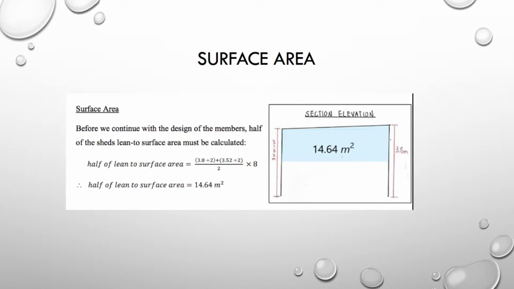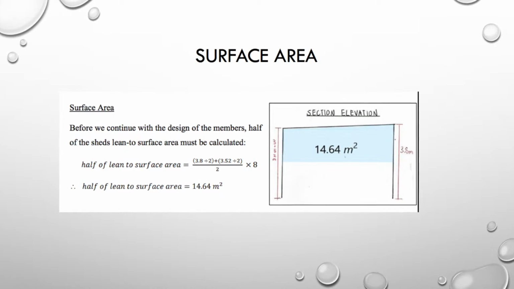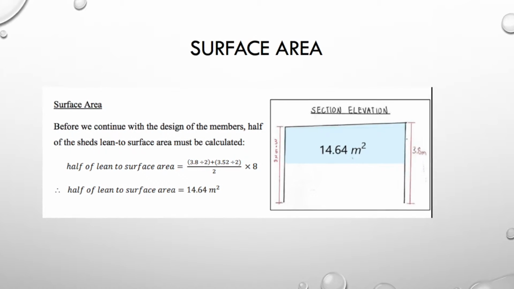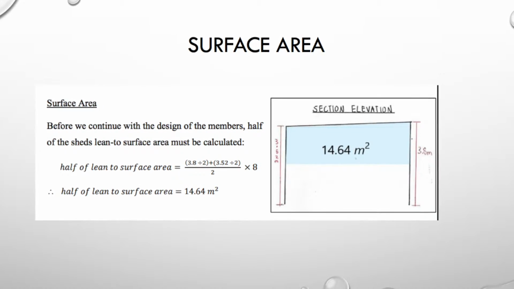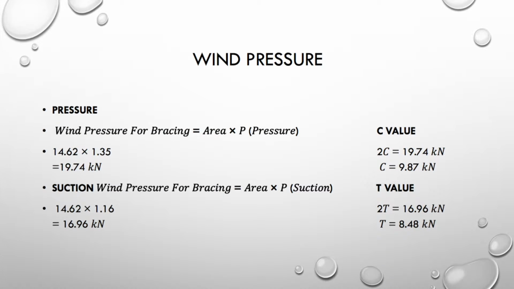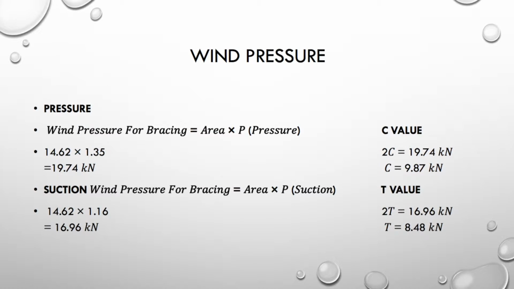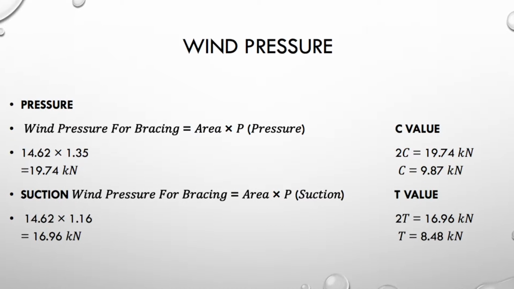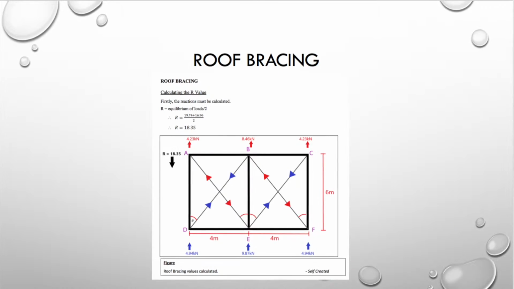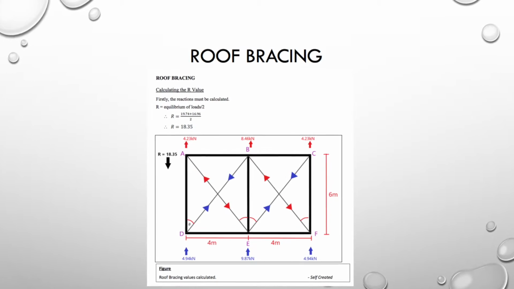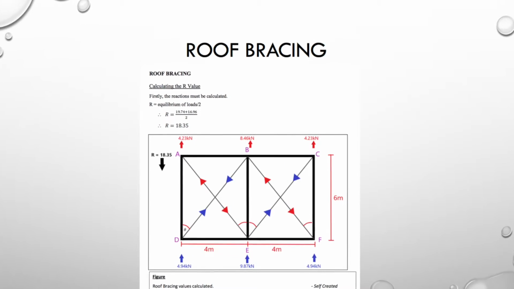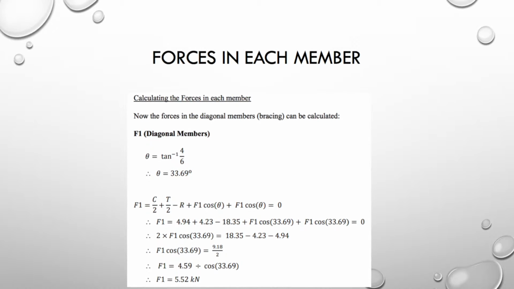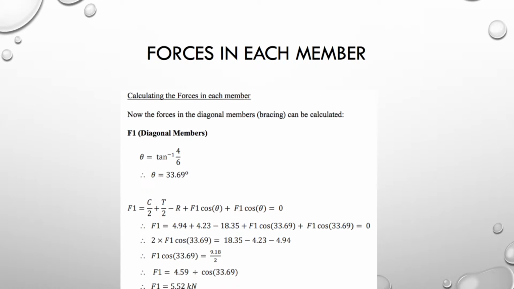With all this in mind, the maximum tensile and compression forces could now be calculated. The reaction force was firstly found by dividing the equilibrium of the pressure and suction forces by 2. Next, trigonometry and algebra were used to calculate the tension and compression forces in both diagonal bracing members and in the struts. 50 by 50 by 3 equal angle sections were used for the diagonal members in tension, while square and rectangle hollow sections that met both the compression forces and buckling requirements were used for the members under compression.